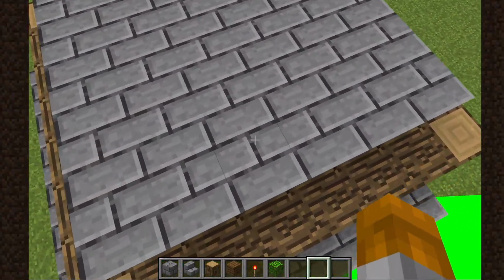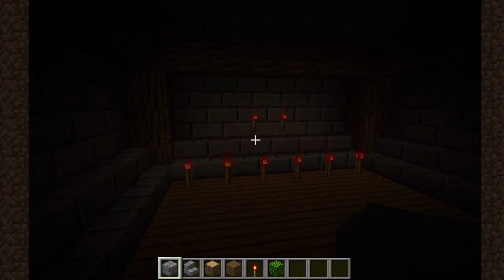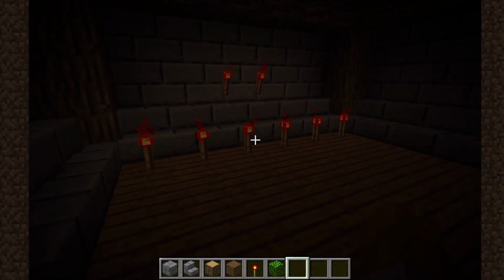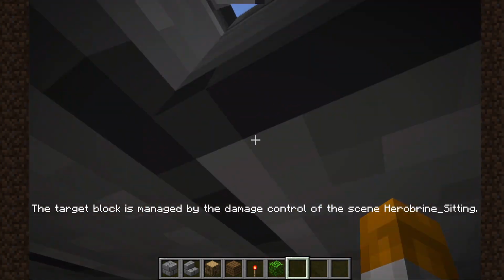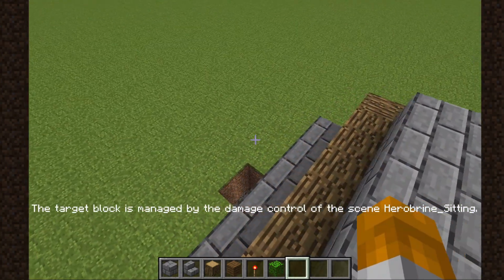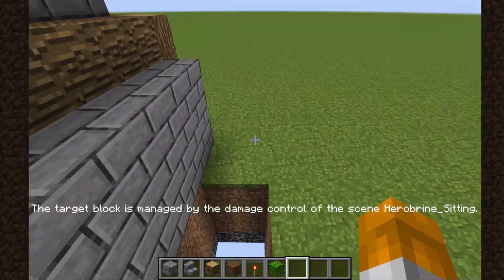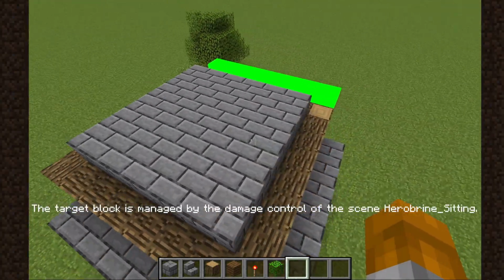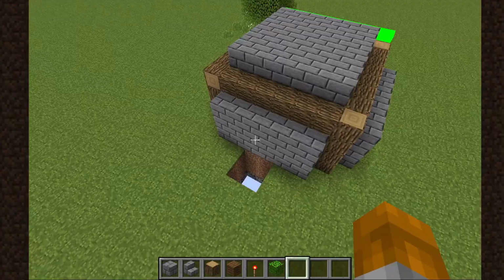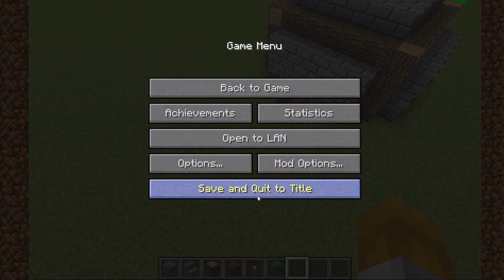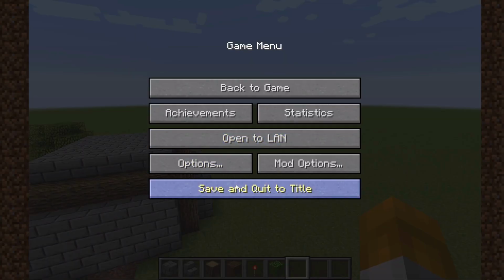And over here, we have the Herobrine sitting scene. And for the lighting, I used redstone torches. And here he is. And then there's lightning, which should be right here. And I placed a hole so that it wouldn't set fire. And that is just how I did the scenes of Herobrine messing with stuff. But let's head into the actual world now, because I have a lot more to talk about.